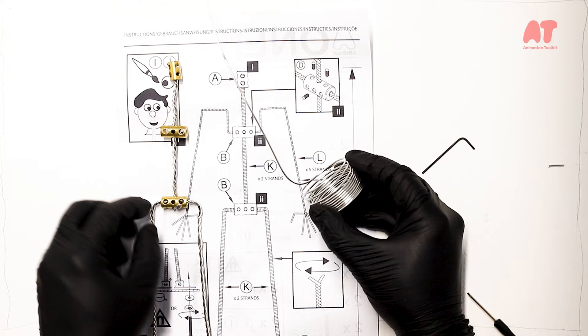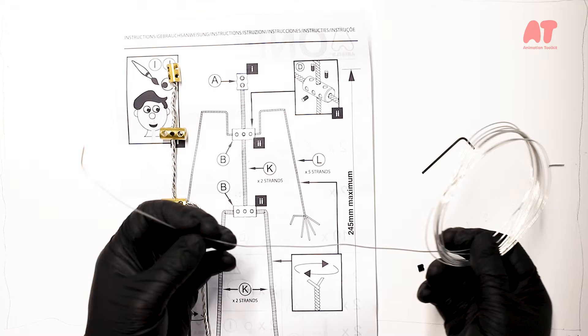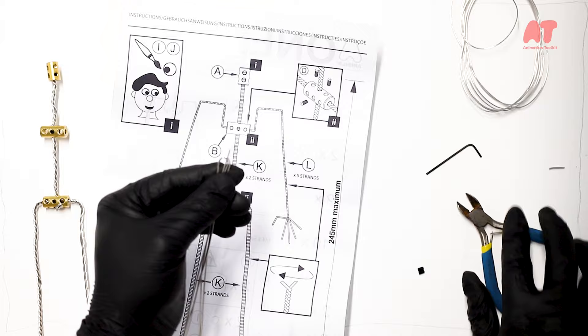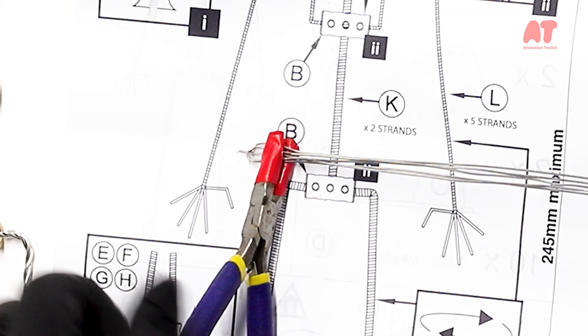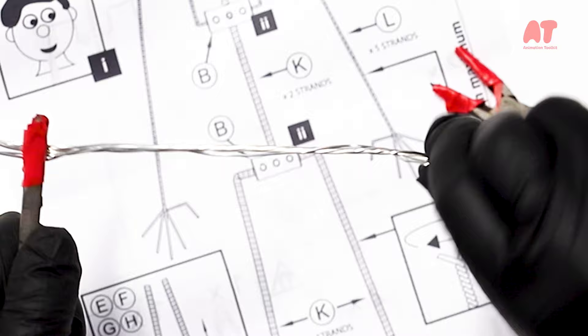Next up, we're going to tackle the arms. As you'll see in the diagram, we need to change the wire. We're now using a slightly thinner wire—one millimeter. The reason is we can twist more strands and allow for some fingers. We've got five strands together, which will allow us for five fingers. That's the most important thing.